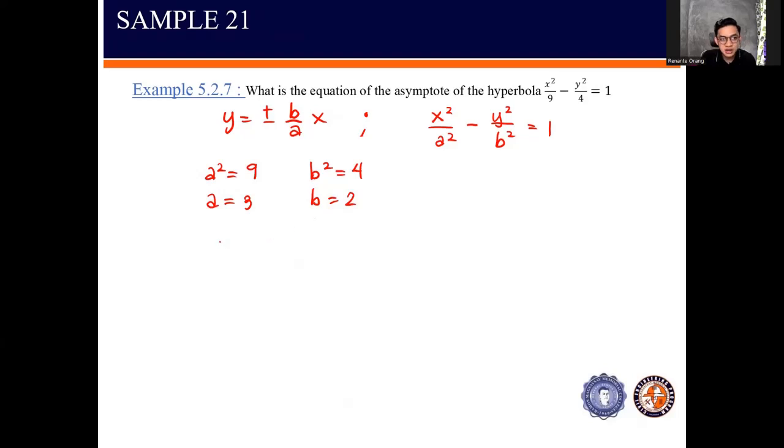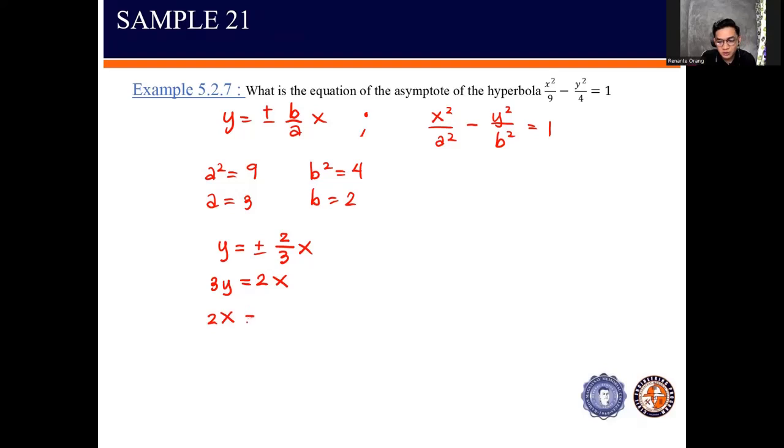So therefore, substitute lang po natin y is equivalent to, again, dalawang answer natin dito kasi positive and negative. So positive, negative, b natin is 2 over 3x. So, i-cross multiplication lang po natin. Ito papunta sa kabila. So, therefore, magiging 3y is equivalent to 2x. So, parang ganyan lang siya. So, ilipat lang natin sa kabila para standard equation siya for our line. That is equivalent to 2x. Again, positive and negative yan siya pwede.